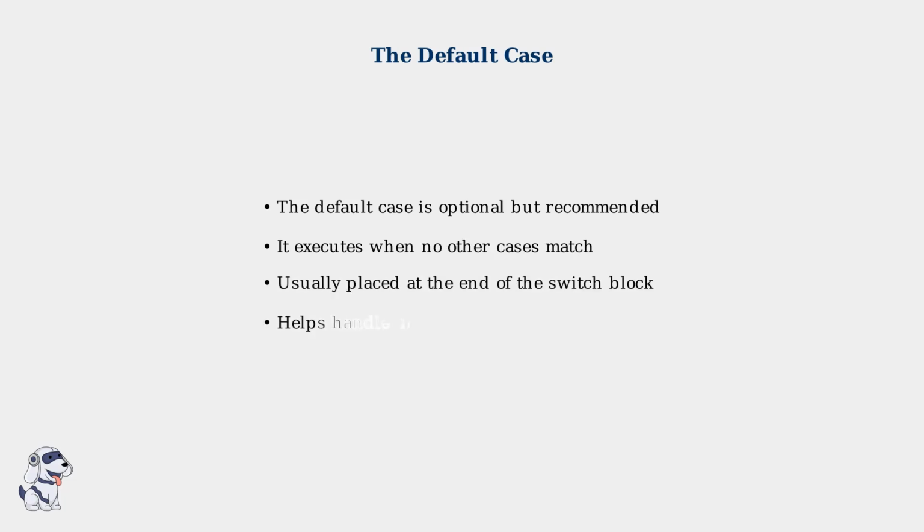Finally, let's discuss the default case, which handles any values that don't match the specified cases. The default case is optional, but highly recommended. It acts as a catch-all for any values that don't match the specified cases. This is particularly useful for handling invalid input or unexpected values, making your code more robust and user-friendly.